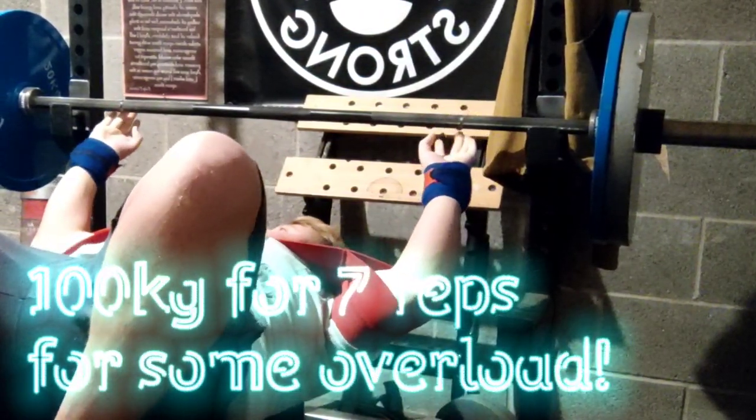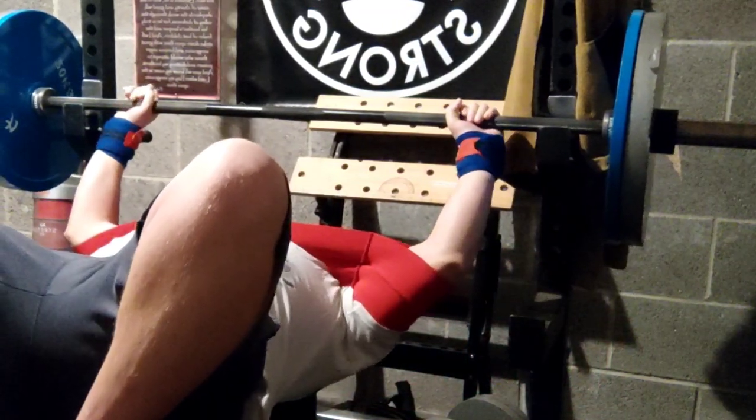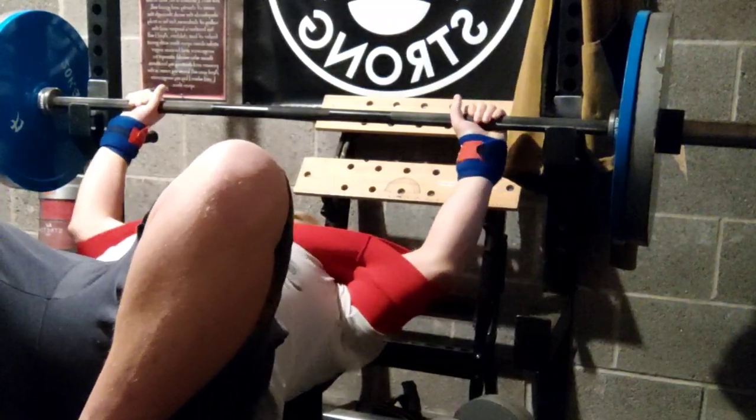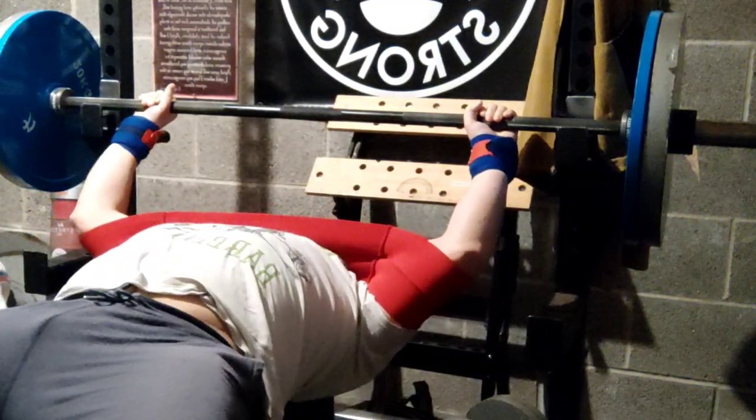And finally 100 kilos for 7 reps. Using the slingshot helps for overload because it assists you with the lockout portion of the bench press, and I find it a really nice way to finish off a workout.